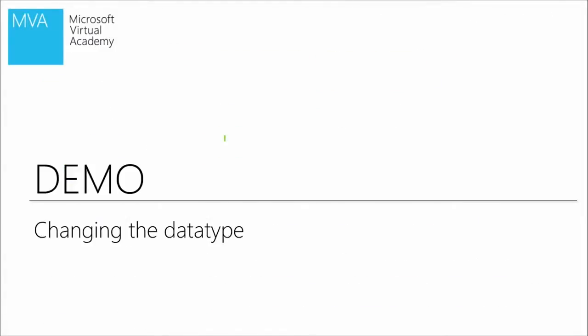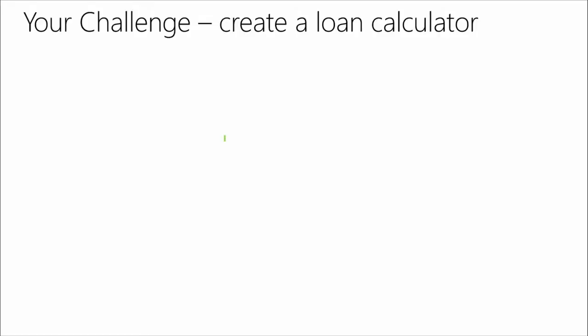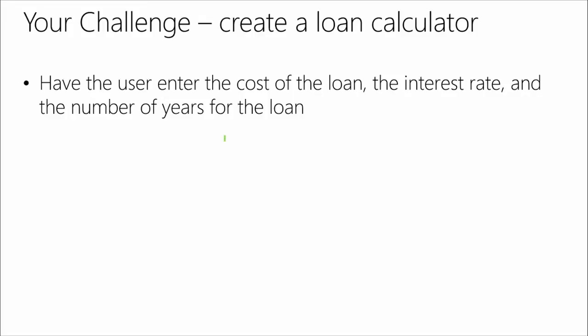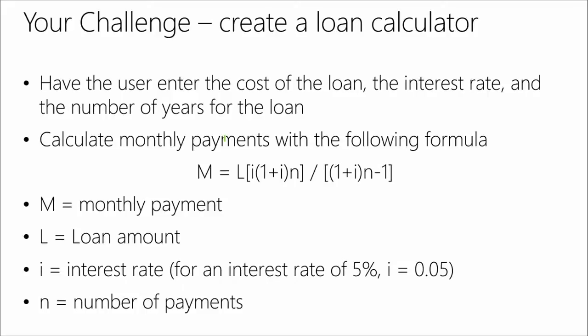So we've just done a demonstration of that data type. Now you have the information you need to complete this challenge. Okay, so what's our challenge? Your challenge today, should you choose to accept it: you are going to create a mortgage calculator. There are a lot of websites that do this online, and we have the formula. Your monthly payment is the loan amount times the interest, over 1 plus i to the number of payments minus 1. It's this big, scary formula.